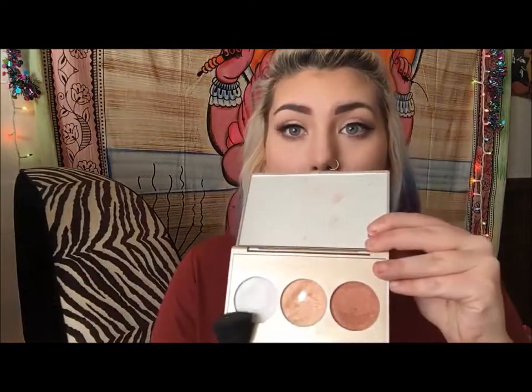What else would I be using besides the Jaclyn Hill Champagne Pop Glow Palette? Champagne Pop Palette, whatever the name is. I keep mixing that up every time I film. Well, anyway, I have been loving mixing Champagne Pop and Pearl. It gives you a super gorgeous and not dramatic, just a super vibrant highlight, and I absolutely love it. So we're just gonna mix those two and apply that.